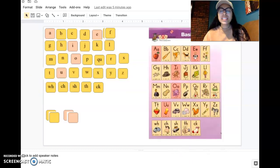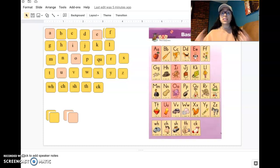Okay, so we are going to work on our foundations lesson. And before we get started with all of our tapping, we're going to practice some of our sounds. I'm going to say first, then you are going to repeat. I'm going to use my mouse to show us where we are. A, apple, ah. Go ahead, your turn.